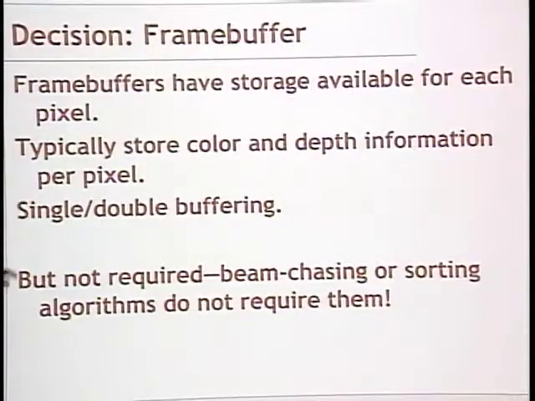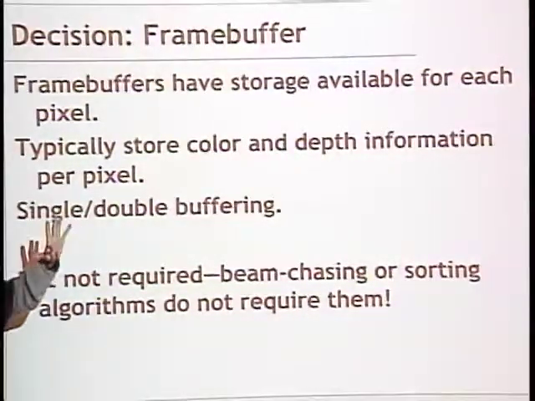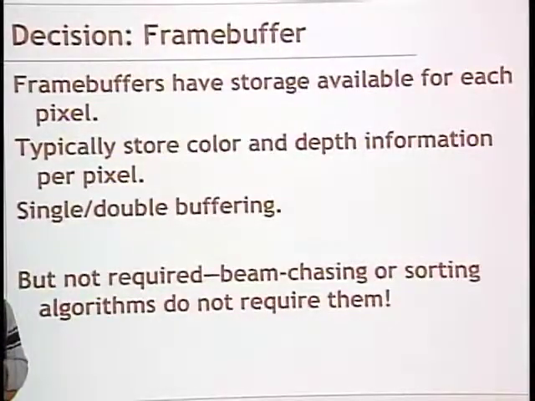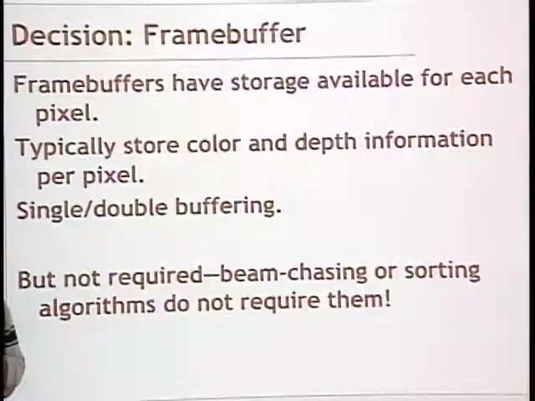We might even want more than one frame buffer. What we might want to do is be displaying out of one frame buffer and drawing into the other frame buffer. Okay, and then we swap them. We always display out of one and draw into the other one. Okay, so that's a possibility. But it turns out that you can have other ways to do this that don't involve a frame buffer.